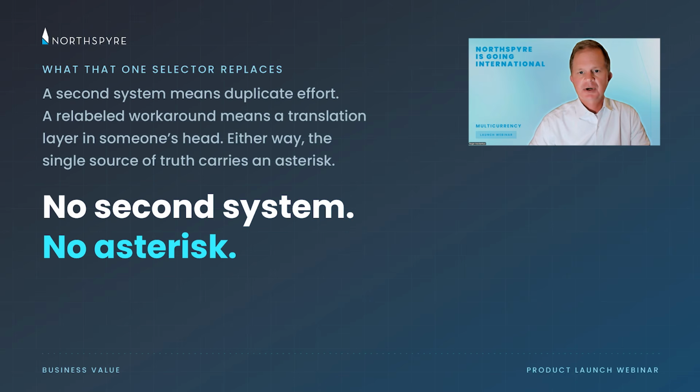With Multicurrency Project Support, the Toronto project and the Nashville project live on the same platform, follow the same workflows, and hold the same standard of record, each in the currency it actually works. No second system, no asterisk. And importantly, as Dennis is about to show, the team does not need to learn an entirely different product to get there.